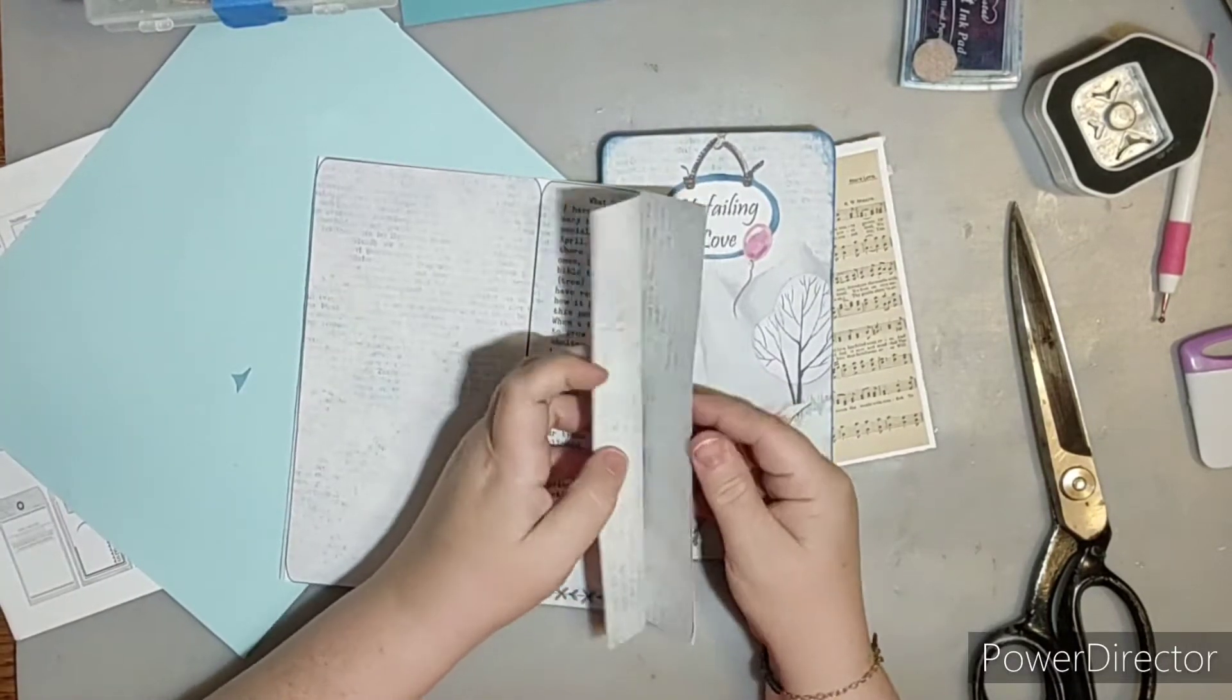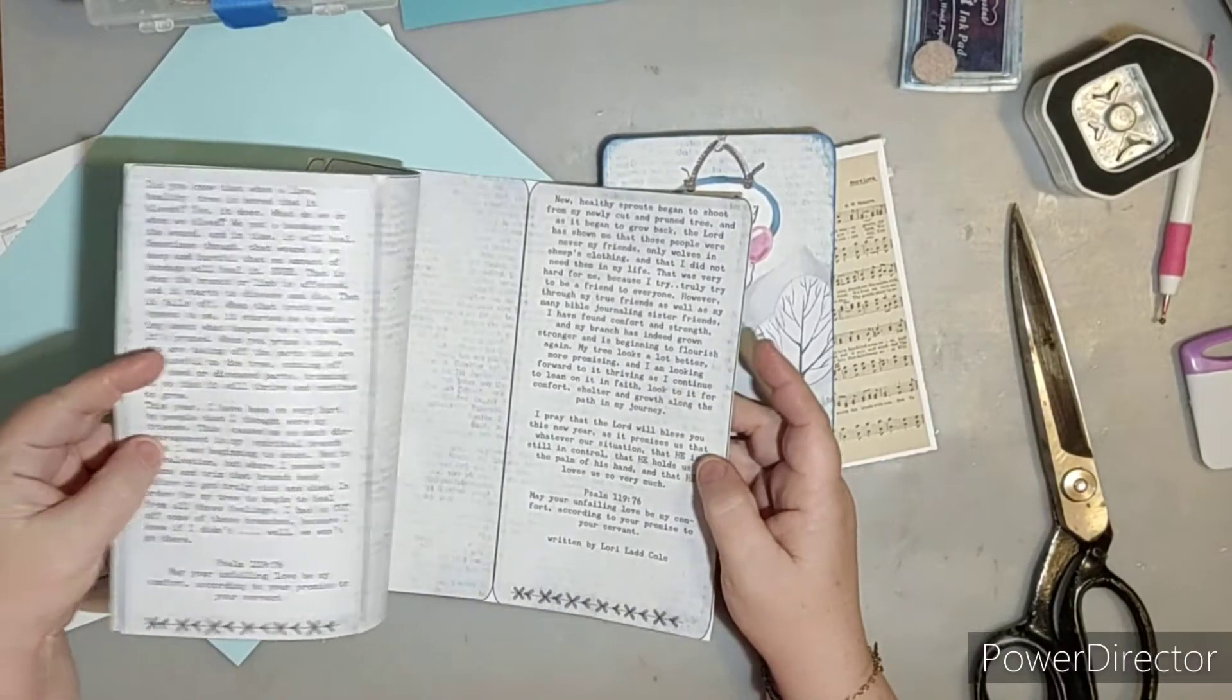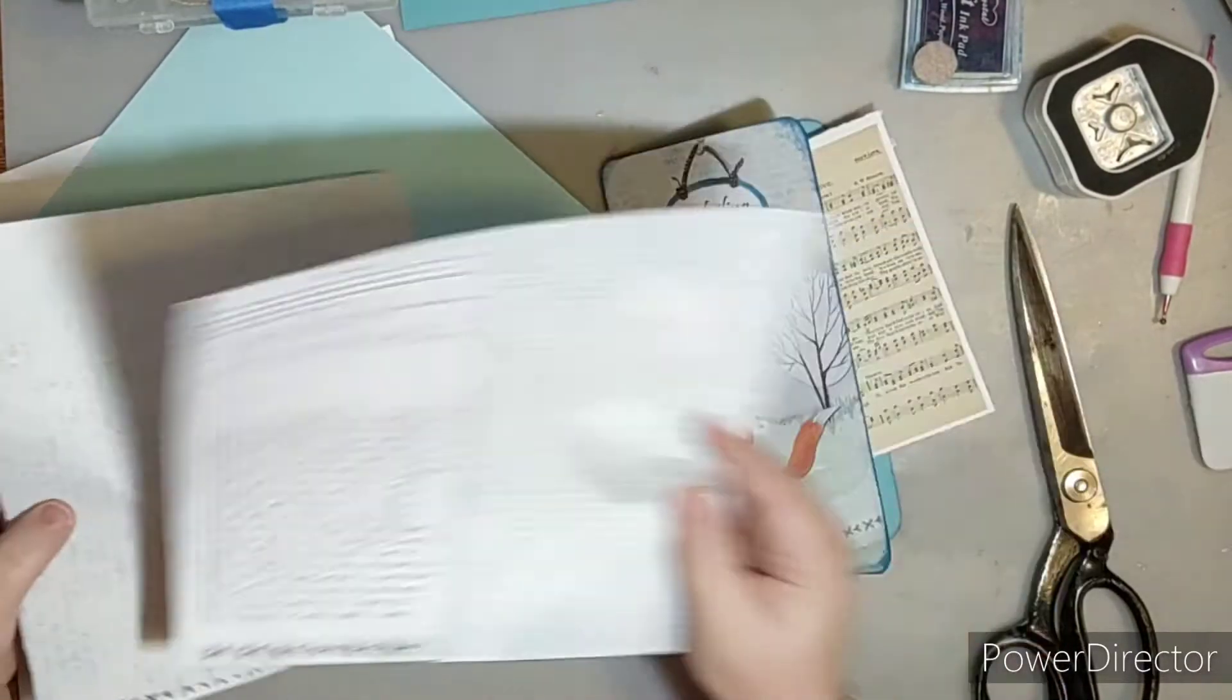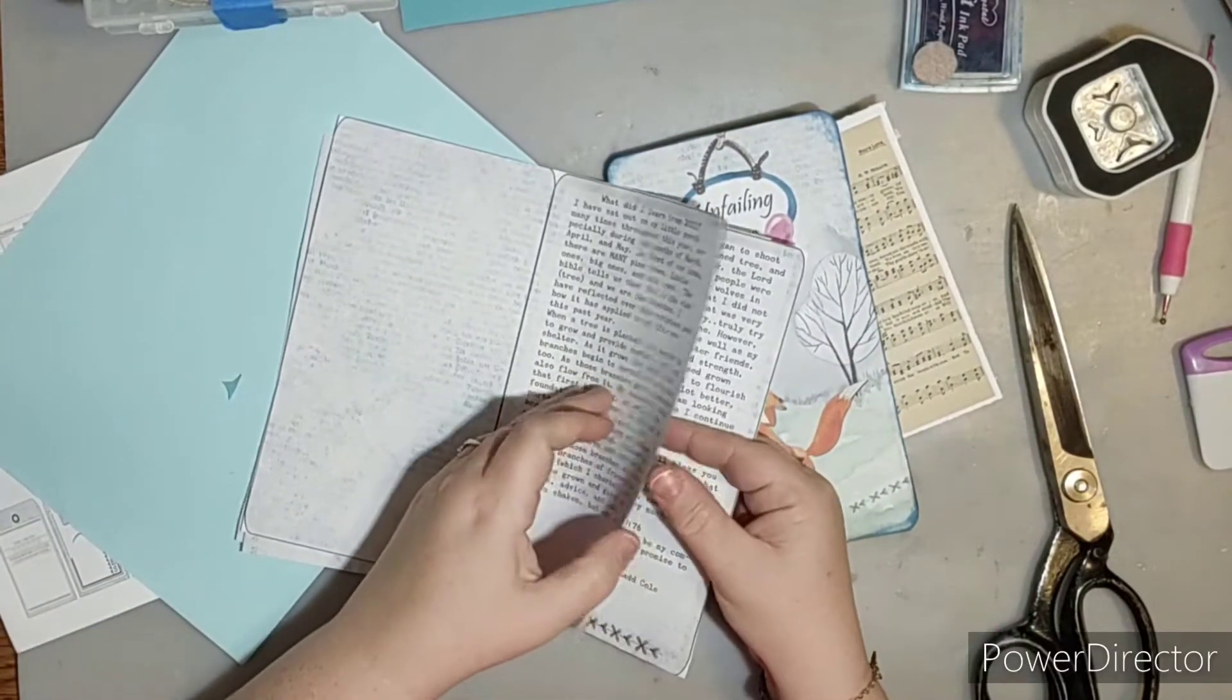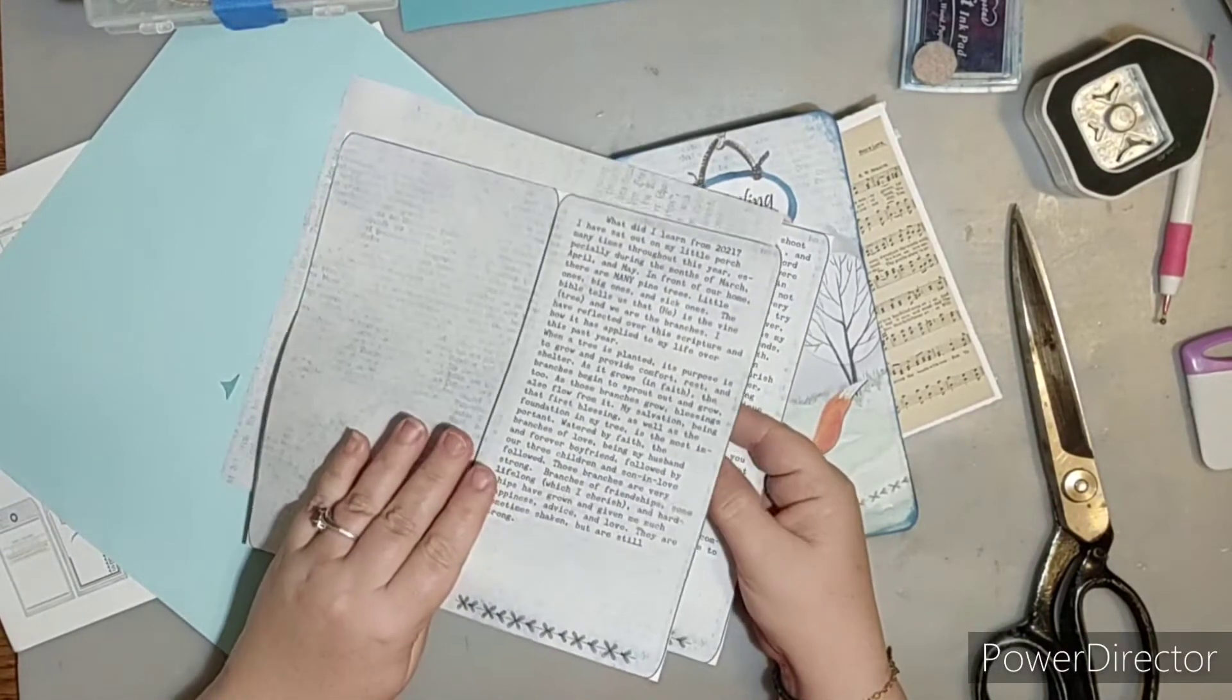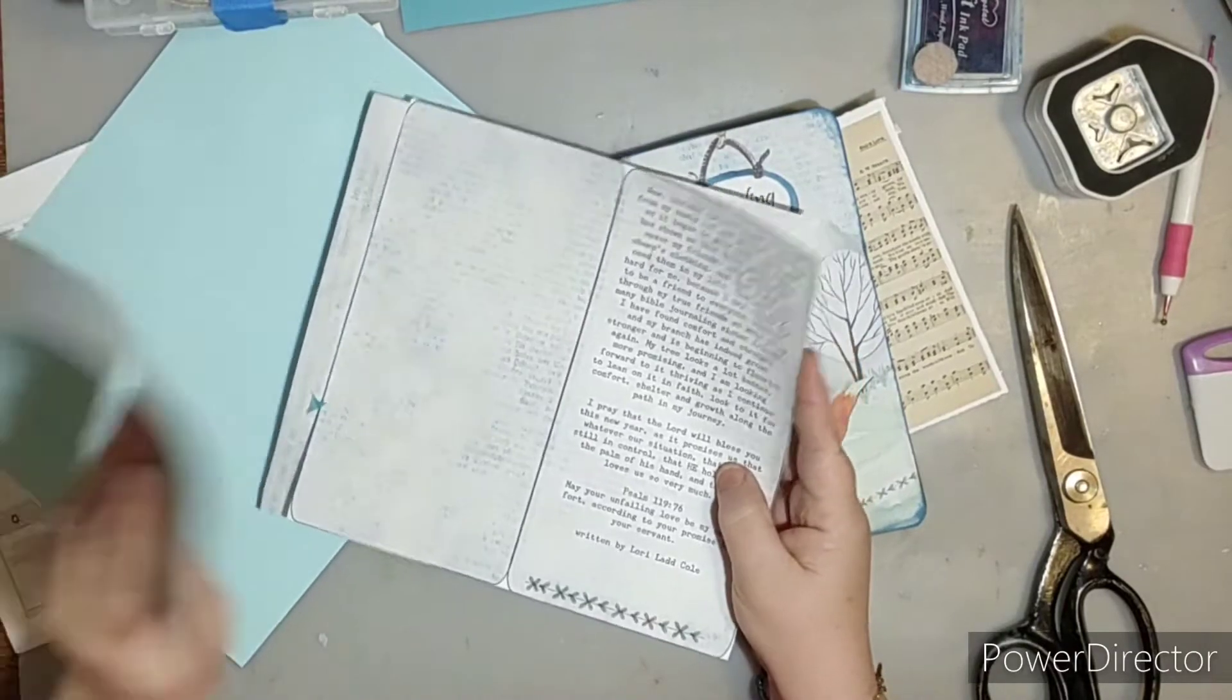Here I'm gathering all of my pages. I'm taking two pages at a time and I'm going to begin to fold them in the middle and I will trim and cut my edges because I want round edges. So I'm just making sure that I have the text in the correct order. One will be on the right and then I will have two blank pages and then one on the left.